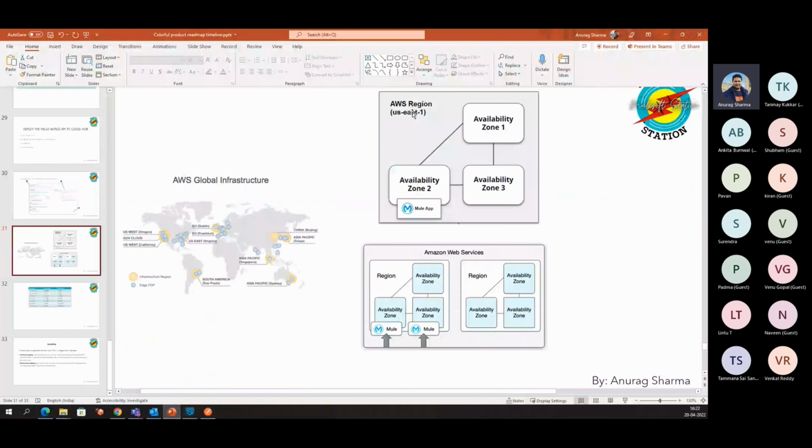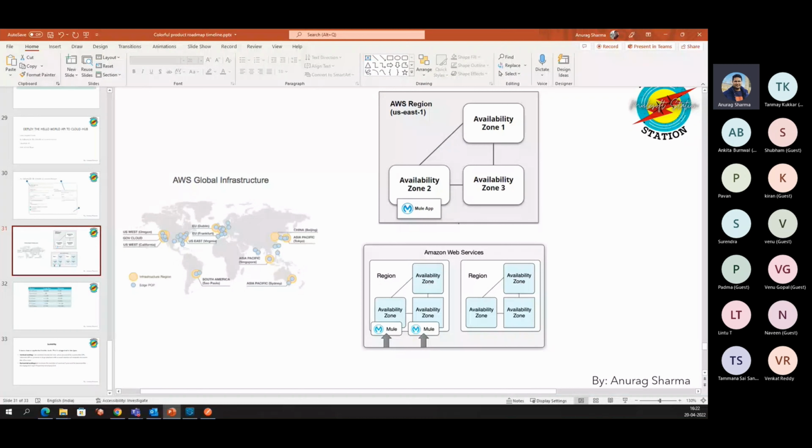In case of an availability zone failure, if one availability zone is unavailable, MuleSoft will automatically restart your application in another availability zone. It may experience some downtime, but it will restart and deploy your application in the next availability zone.